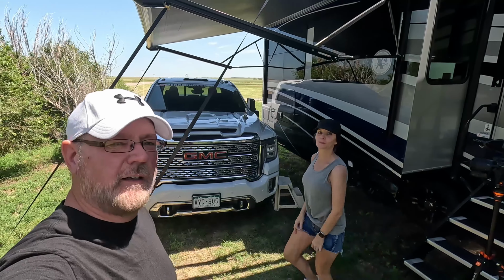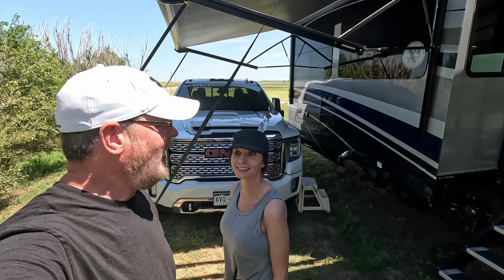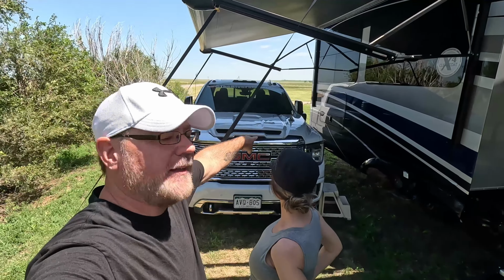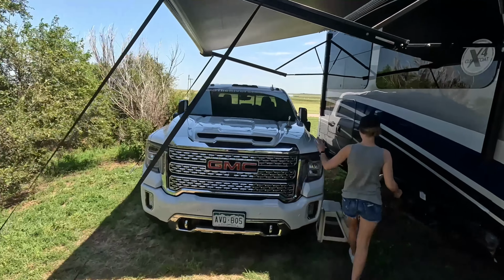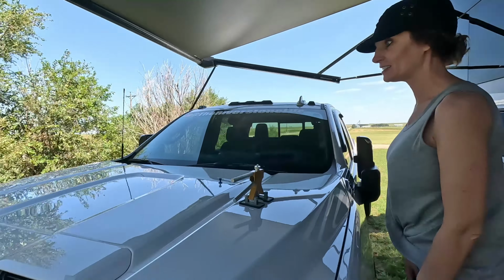Look at this, folks. Robin's gonna pop her first dent. I don't know what I got myself into. We're in hail repair mode. You can actually see how I got a lot out already. Why don't you jump on over there, Robin? And we'll get you on camera. She has no idea what she's doing, folks. I have no idea. Why did I do that?